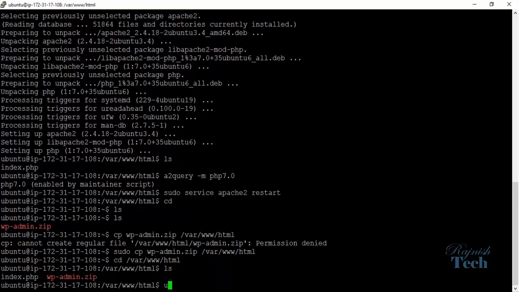Now unzip. We have already installed sudo unzip.